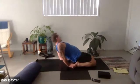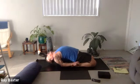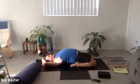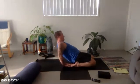I'm going to drop the elbows down, bring the head onto the floor, shoulders onto the floor, and then into the full pose like this. So I'm getting a really good stretch through the quads, in through the knees as well, a nice stretch, and in through the hips. So that's the full pose.